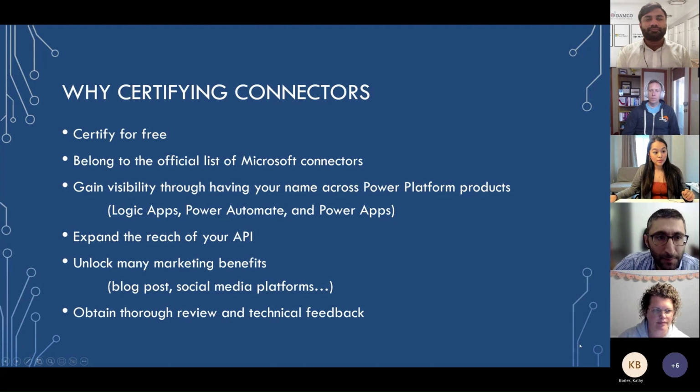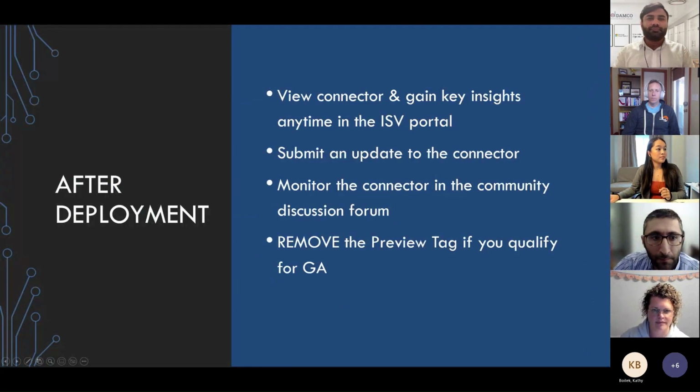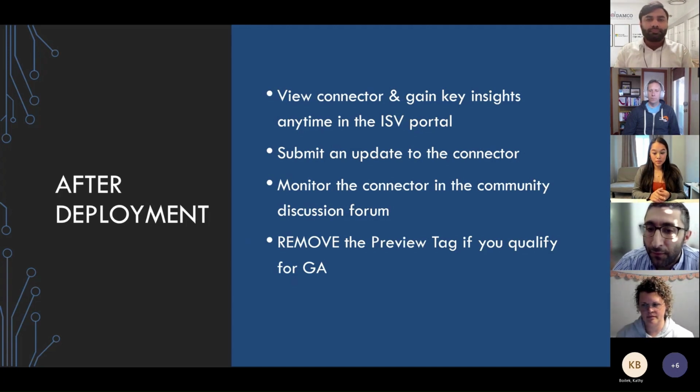And last thing, just the benefits of deployment and what you can see after deployment. You can see your connector usage and key insights anytime in ISV Studio. You can submit and update your connector anytime after deployment. You can monitor the connector in the community discussion forum and see users' feedback and what they think about your connector. And the last thing, you can remove the preview tag if your connector is qualified for general availability.